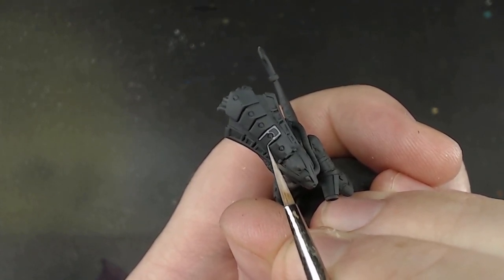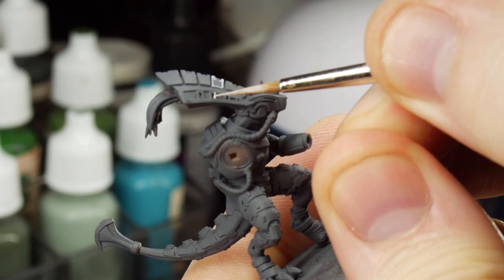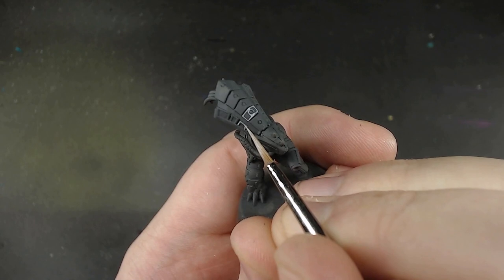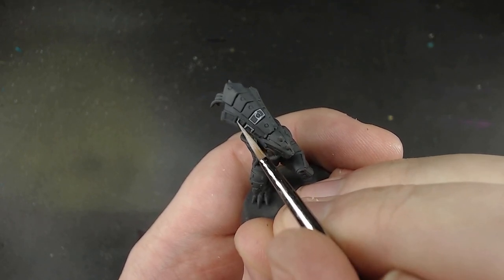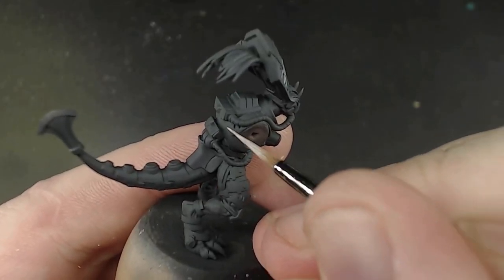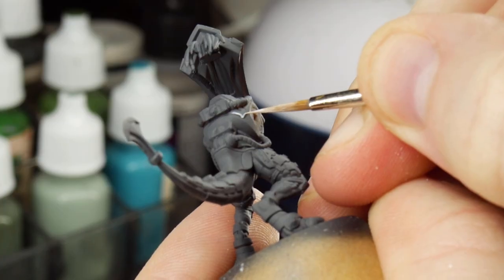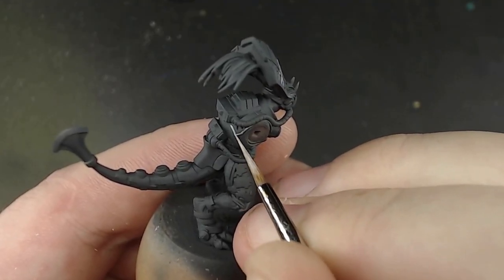But that's not always what we want, which I'll explain later. When it comes to really small edges, it might be too difficult to line the edge on both sides separately — you'd have to have really good paint flow and brush control. So instead, I'll line the whole edge as a solid piece. When it comes to plates and parts that disappear into other things, we only have to get the edges that are along the free edge, just the edges that have outward facing corners.